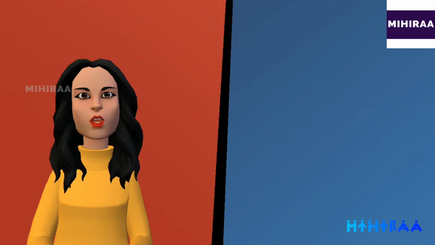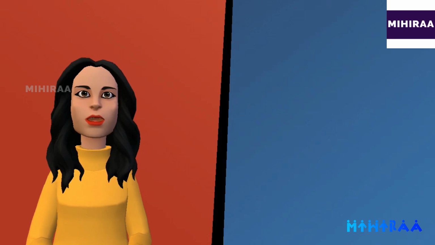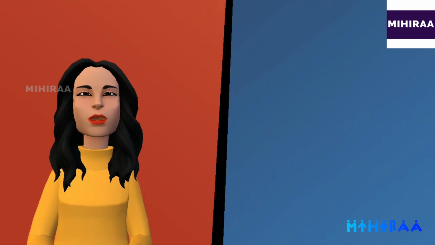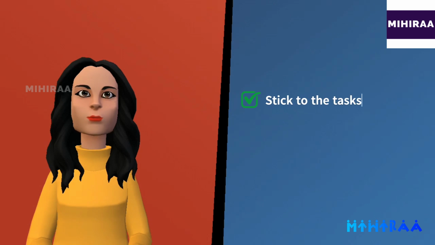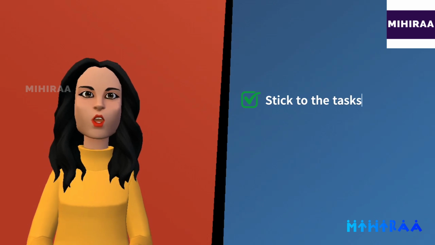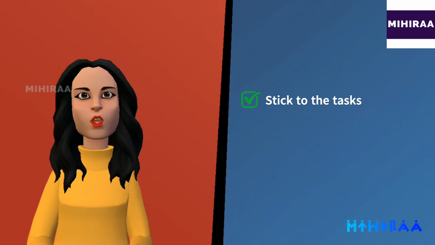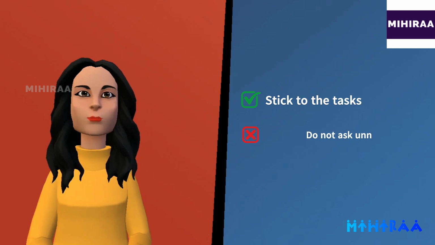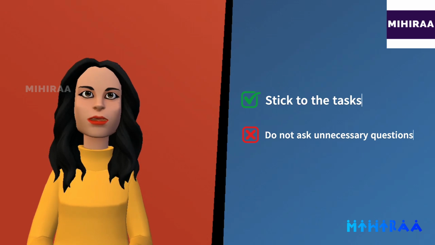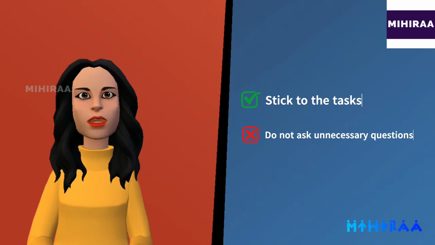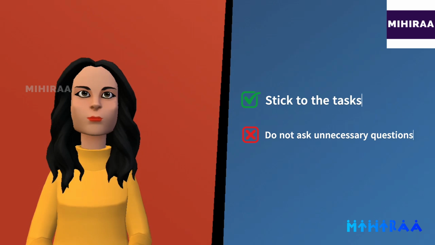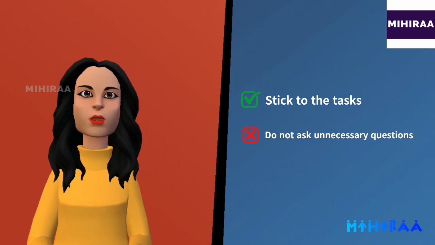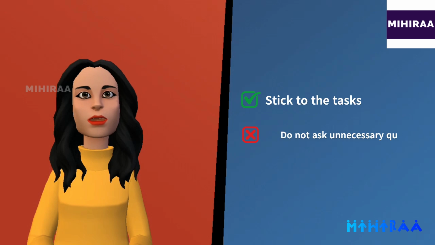Is it mandatory to answer all the tasks given in the OET speaking role play card? So, a common question we often receive. The tasks aim to guide a 5-minute conversation. It's important to stick to the tasks and avoid unnecessary questions or unrelated topics. Not completing all tasks won't impact your score. They serve as prompts to maintain the conversation for the allotted time. As long as you stay focused on task, completing all of them isn't necessary.